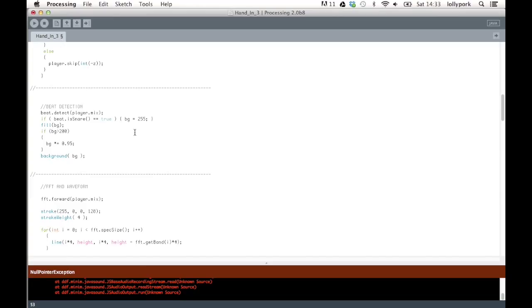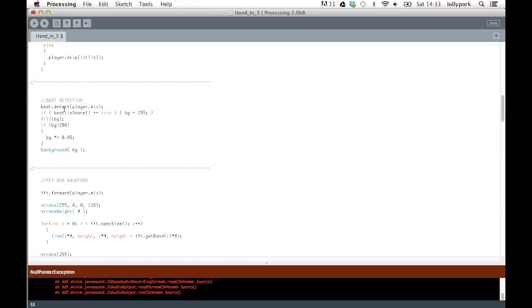Here is my beat detection. I use the beat.detect, and then the player mix, because I want to do beat detection on both channels. And then I say if beat is snare, then it should set the background to white.